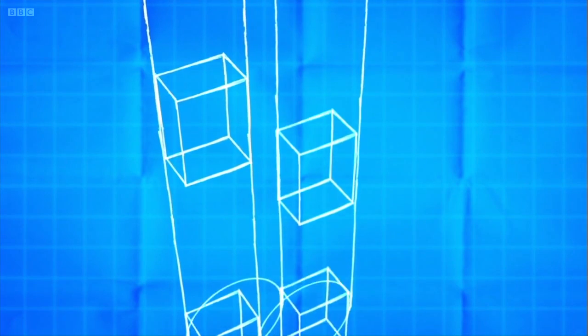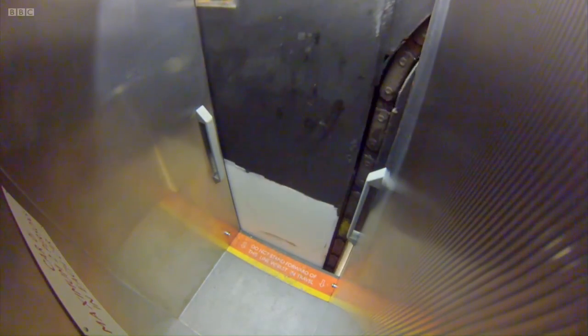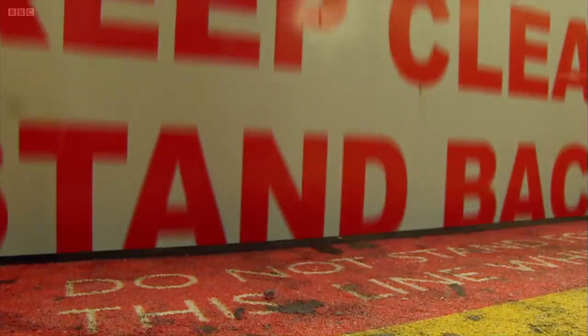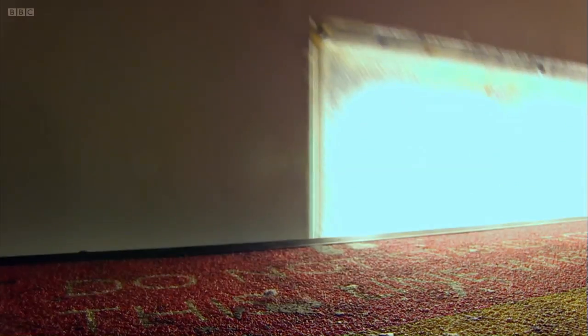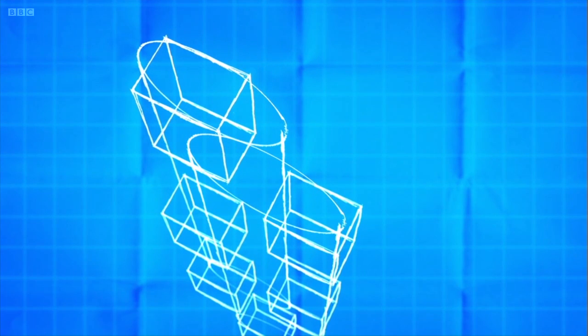It's a cyclic lift that continuously rotates, with each cabin suspended like the seats on a Ferris wheel. As it moves up, the lift shaft is locked into side rails, then detaches as it goes over the top, swinging free until it locks into the rails in the down shaft. It's safe to travel over the top or round the bottom, but shake it too hard and you can stall the lift and get stuck.